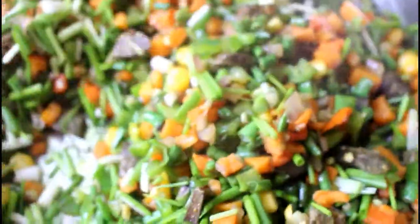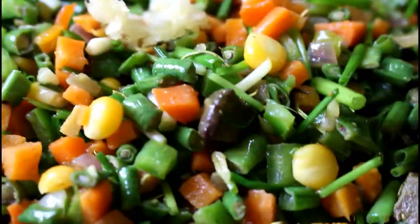Once you add this on, you check for seasoning, see if it needs a little bit more salt. This is the stage where I like to toss on the last bit of garlic, giving that a stir. And this will be going off the heat now, and we'll start combining our rice and vegetables together.